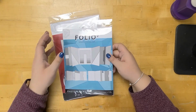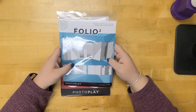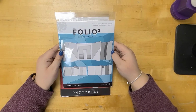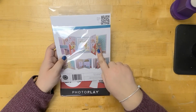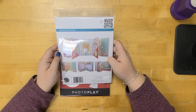This is the folio 2. This one's a bit larger. Let's see, it's a 6x8 interactive album with flips, folds, pockets, and a waterfall. I'm really eager to try this one out. It looks like there's some type of folder in here even. This one looks really fun.